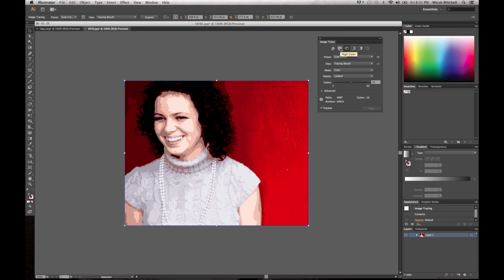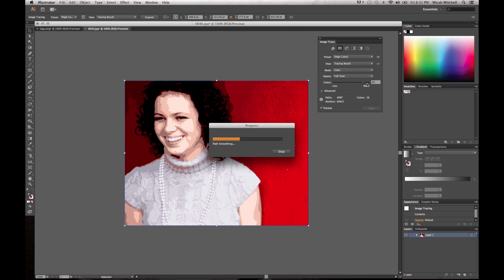But for the intents and purposes here, we're going to create this so that we can expand the original image and make a big, giant photo on the wall. So go ahead and click High Color. Let it do its thing. Here you can decide how much detail you want it to pull out of the image. Do you want it to pull out everything? Well, you just expand that to 100 and it'll do it. It'll also allow you to manipulate color and change the image as well.